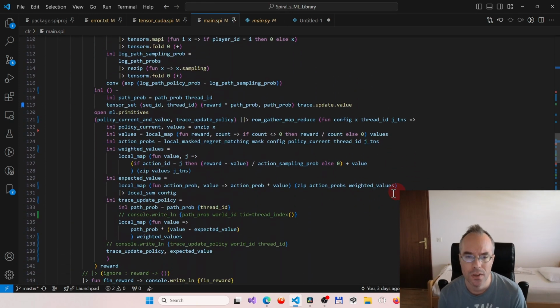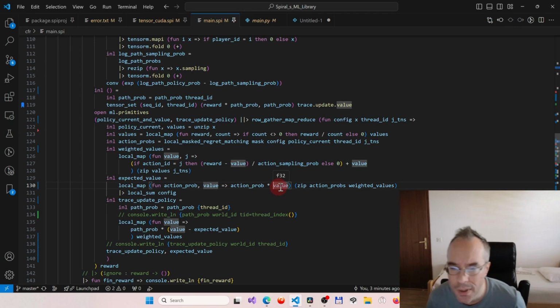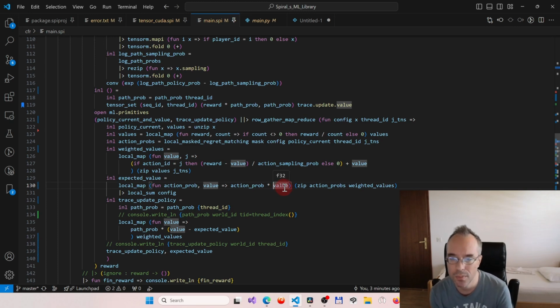So here's the expected value. It's actual probability times value. And before the first update, the actual probability should be 0 in the last element always. So this should be... Wait, shouldn't this be adjusted values or weighted values?